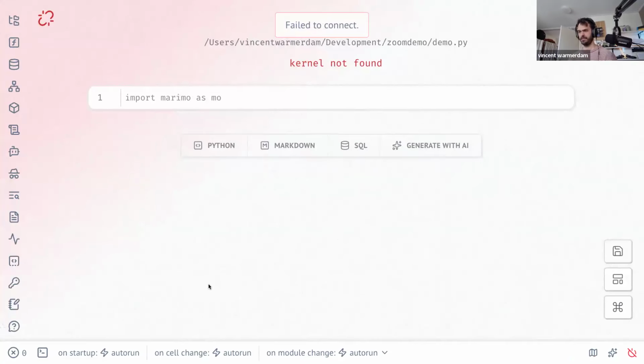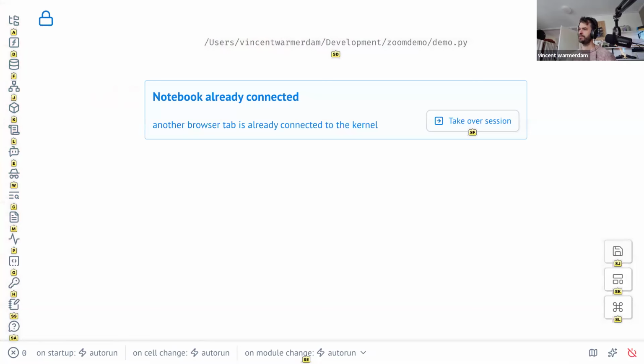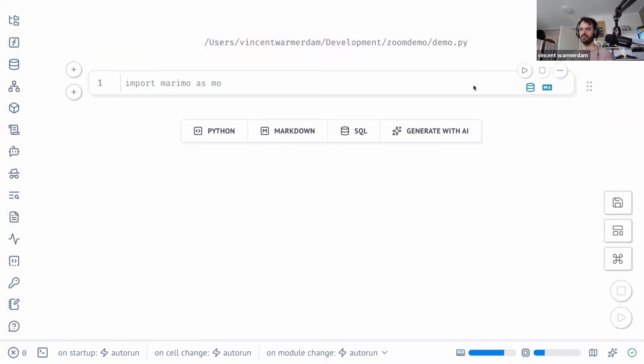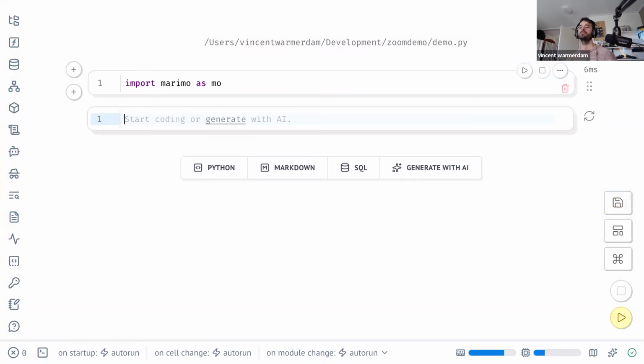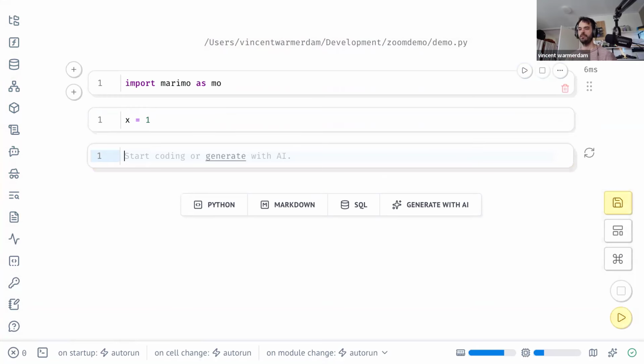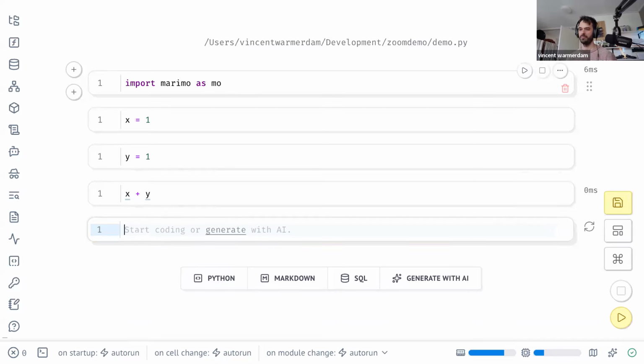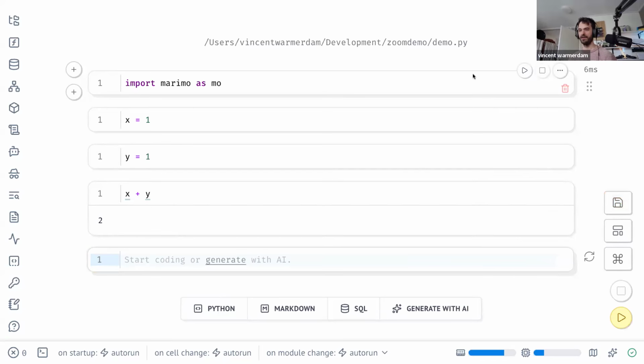Let me refresh this window. This is what the notebook environment looks like inside of Marimo. So you've got cells, right? Nothing too weird and different. We've got tab completion that we can go ahead and use. And we've got these cells at our disposal, just like Jupyter. You can Shift+Enter and you can add things together. And also just like Jupyter, you can define variables and you can see that the output is there. So far, nothing too different.